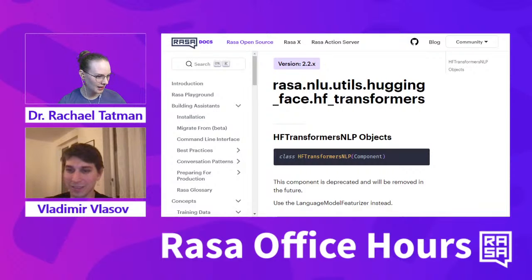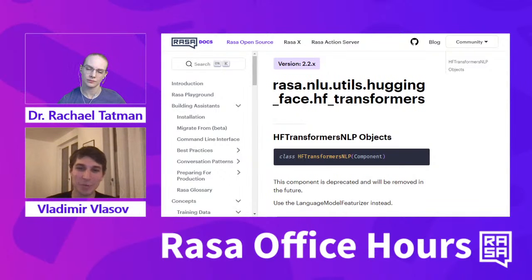All right. Ganesh says, is there a place where we can define business logic in Rasa? If so, how do we handle different sets of business logic for multi-tenant environments? I'm not entirely sure what you mean by business logic here. Do you have an idea, Bova? And also, what do you mean by multi-tenant environment?